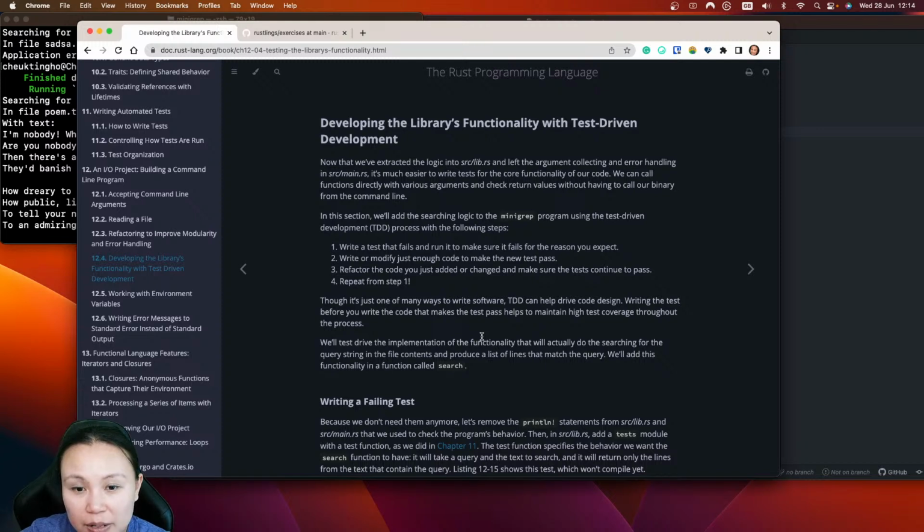We refactor the code, make sure that tests continue to pass. You have to run everything, not just the new tests that you have added. So everything should pass, even with the new tests. Then rinse and repeat when you want to add another feature or change some behavior. For example, if you found a new use case or a bug, you write a test case there, it currently fails, then you fix it, make sure everything passes, and rinse and repeat.